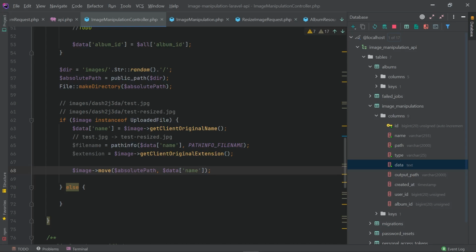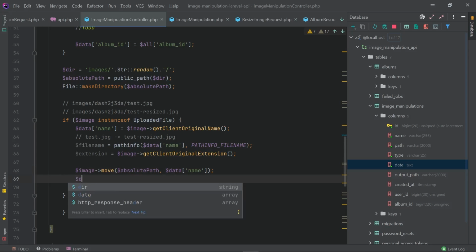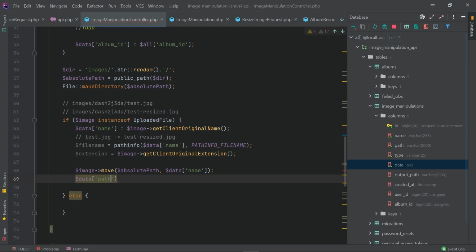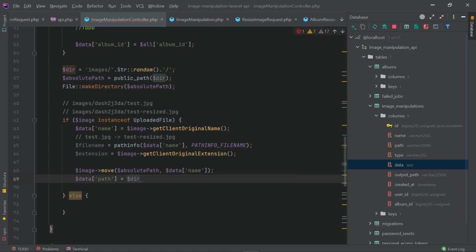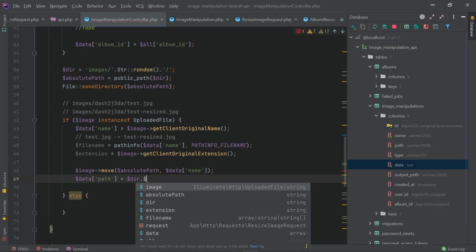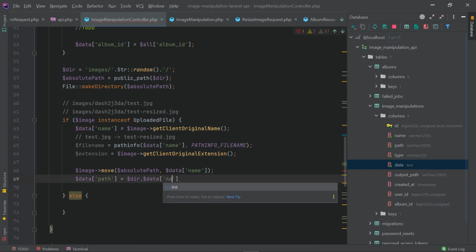And I need to save that path in the database as well. So inside data path, I'm going to save dir concatenated with the data name, right?